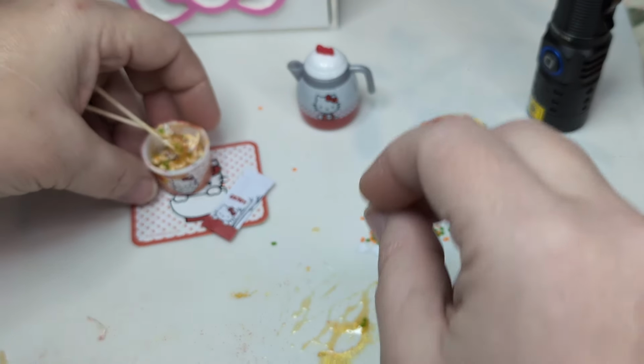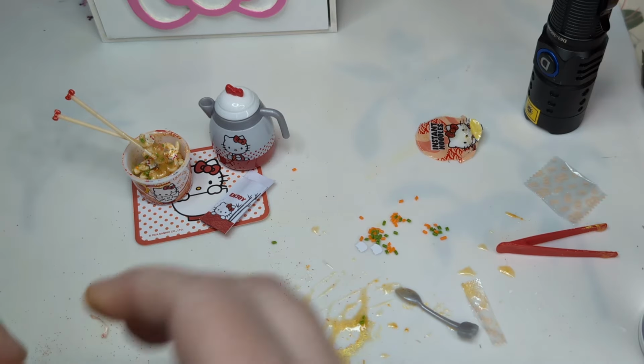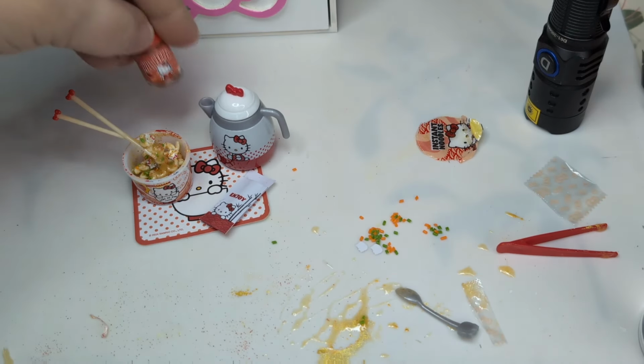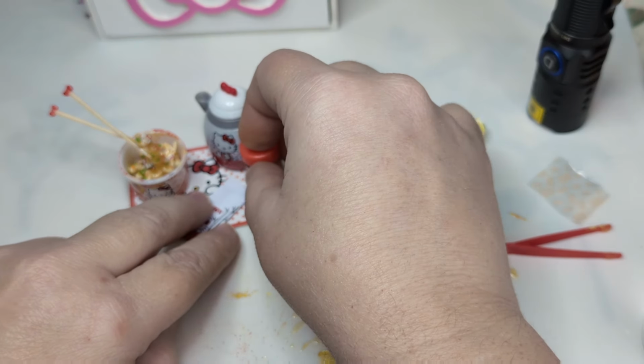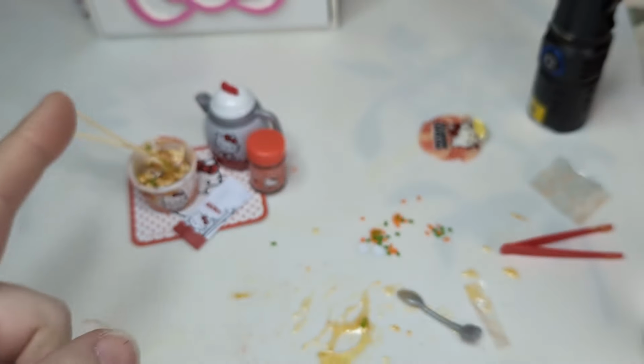I'm gonna put that on there. We got our little teapot. Oh, so cute. And our little chili pepper. All right, so that was fun. Now I need to put it on my Hello Kitty shelf.